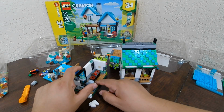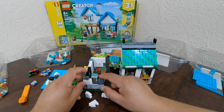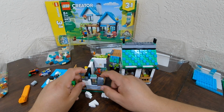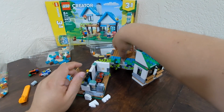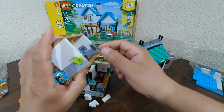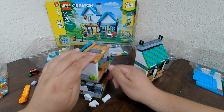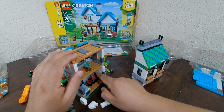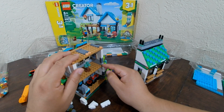Can't move the window. This one was on this level. This level. Somewhere happening. Oh no. Okay, lost track of where that one goes. It might. Oh, it happened there.